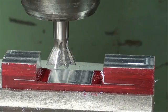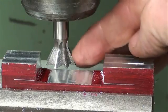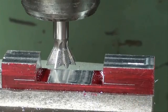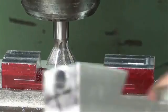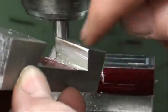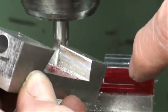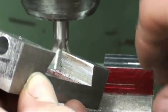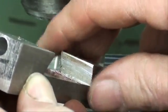Bought that from Enco. Now I actually could use a bigger one than this for this size dovetail. It should be the next size larger. I do not have the next size larger. Because of using this size and the depth that we're going, there's going to be just a little bit of a flat spot right here. But it's going to have to do, because I'll just knock that off with a file and it's going to work just fine.